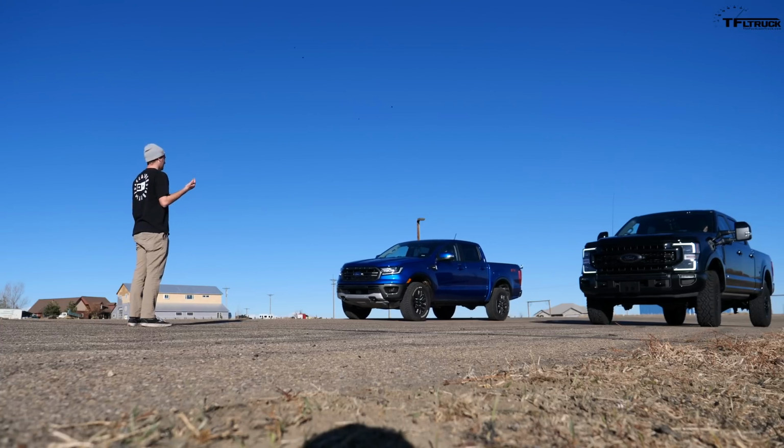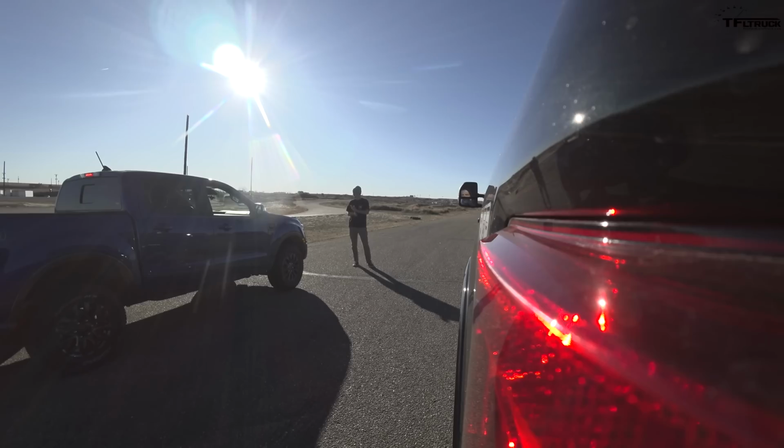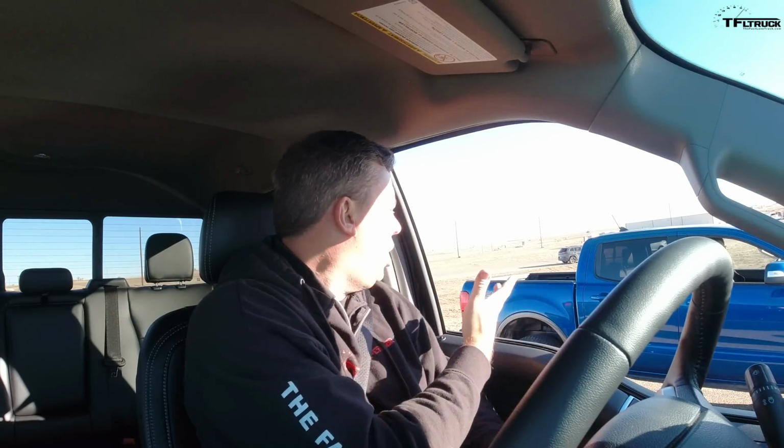Alright, so for this run, I'm using four-wheel drive high, and I'm gonna brake torque it just a little bit more because there is more friction in the system. But I'm guessing that it will be quicker. You know, to make this fair, you should be towing a house. Well, dude, you have a light truck and you have a turbocharger too. Yeah, but you got 3 times as much torque. More than 3.